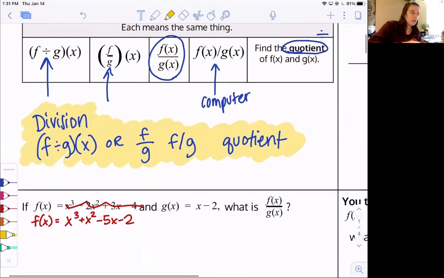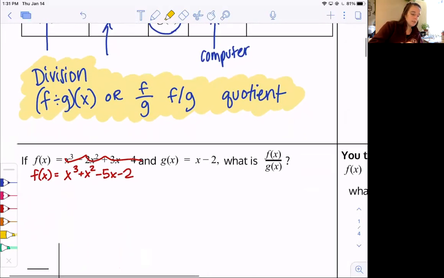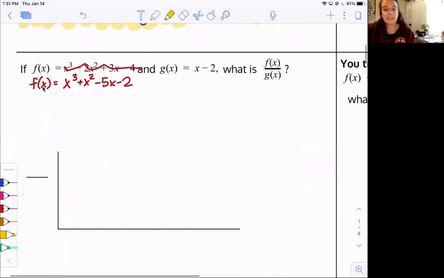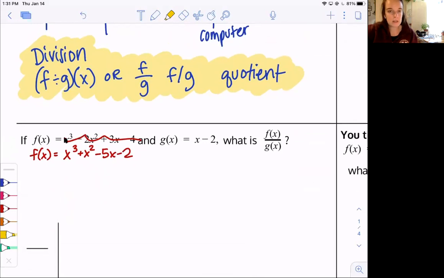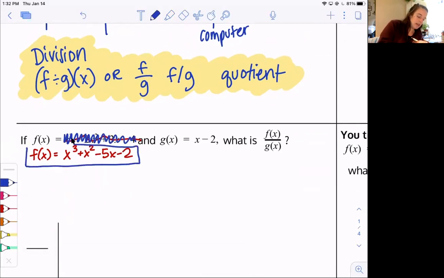Cool. So for this first one, they're going to ask us to do division right here. So if you already wrote down the notes in advance, this is one where I needed to cross this out and do it a different way for us. So we're going to cross out this problem, and this is going to be our f of x. So if I'm taking notes right now, I would write down this part. And then if I have this, I'm going to write down this part.